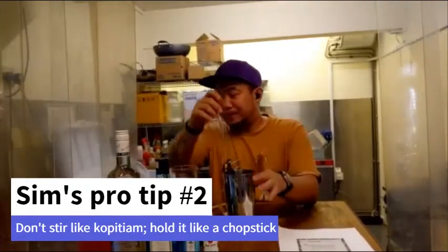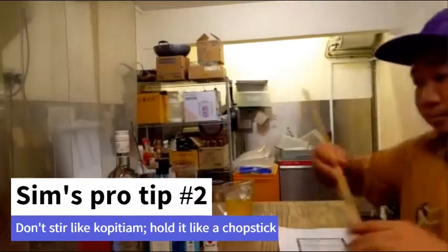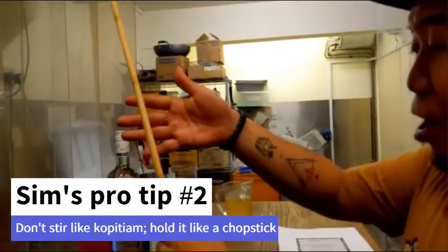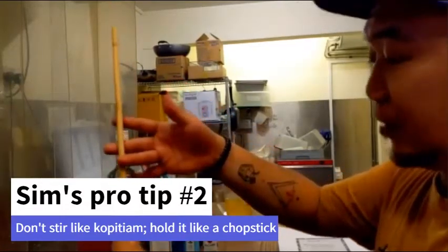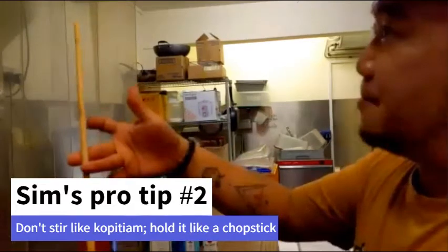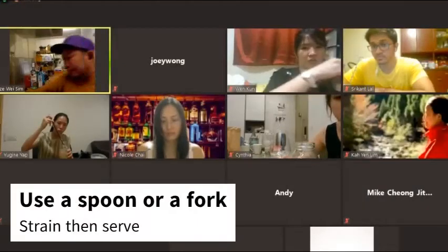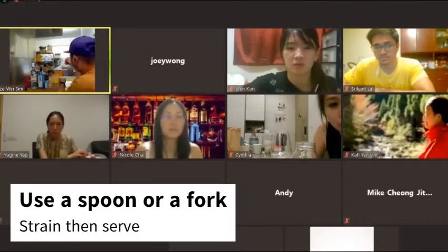There's no way you're going to stir it like that — you do it this way. I'll show you how to hold the spoon: place your middle and index finger like a chopstick grip, put the spoon between them, then use your thumb and second finger to hold the top. It's almost like holding one chopstick. You can also use a fork and do the same thing.